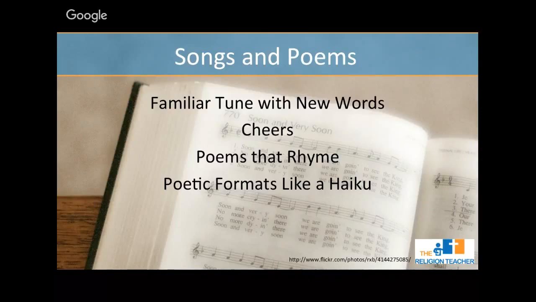Like Happy Birthday or Twinkle Twinkle Little Star. You can have church songs, whatever it might be. They can make up their own songs, of course. You could come up with cheers, like cheers that would be chanted at a sports game. You could think of poetry and have the lines rhyme like in a poem, or pick a haiku. So songs and poems are a great way to get the kids to use their creative minds to apply what they've learned.